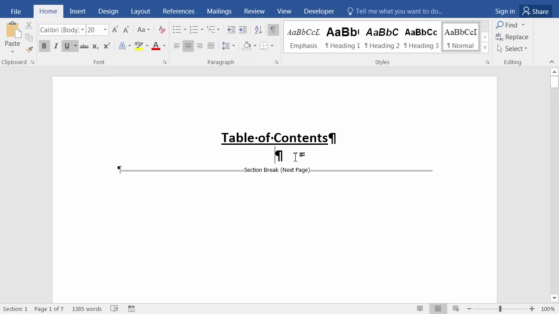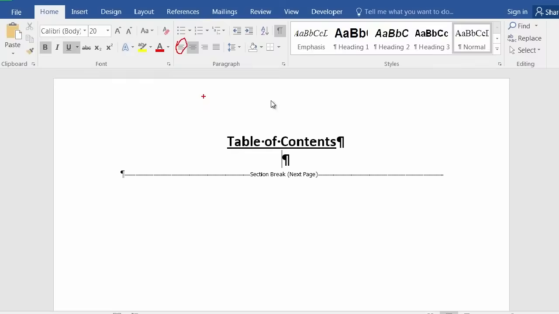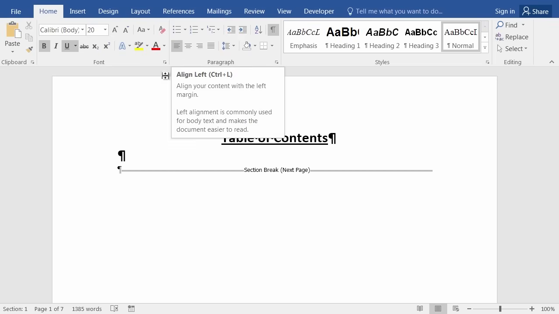So let's see, first of all, I need to left align it by hand. So right up here in the paragraph group are my alignment buttons, and right now this placeholder where I'm going to have words is centered. So I'm going to make that left aligned by clicking here, and I'd like you to do the same. So make that left aligned. Put the video on pause, catch up with me. So I had clicked at the end of the title up there, I hit the Enter key, it made another centered one. I said no, make it left aligned. So do that much.